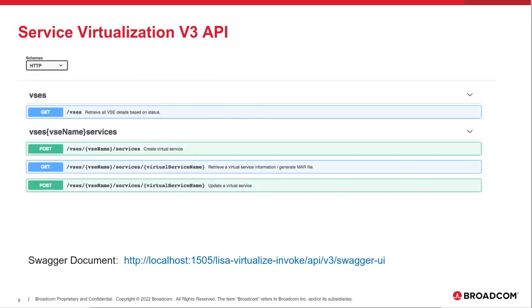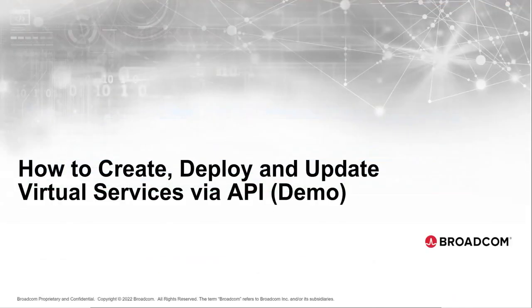The last thing I wanted to highlight, if you're not familiar with the V3 API, I do recommend taking a look at our documentation and especially looking at the Swagger documentation. So the default port, if it isn't changed, is 1505, wherever your registry is. And so you can take a look and actually try the capabilities out directly inline and take a look at the V3 API. So I recommend checking that out. And with that, Carl, I'm going to hand it over to you so you can jump in with the demo.